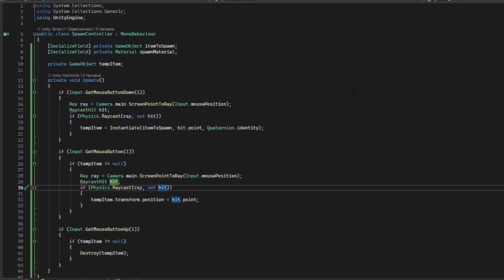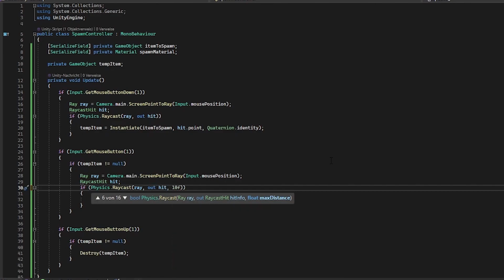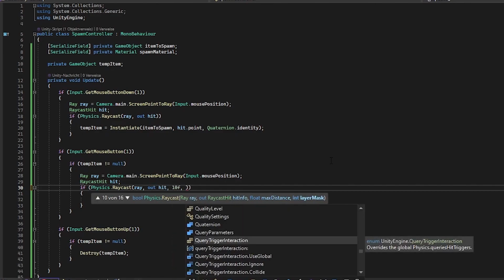This is because we shoot a raycast and anything that gets hit is returning a point. And because we hit the cube, it moves forward to the point we hit. So the cube moves towards the player. To fix this, we first need to enter a radius. Let's say 10, and then we want all layers that can be hit.